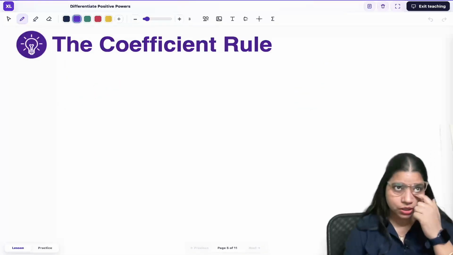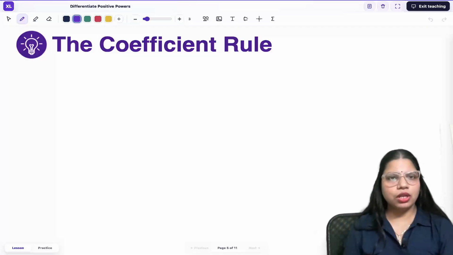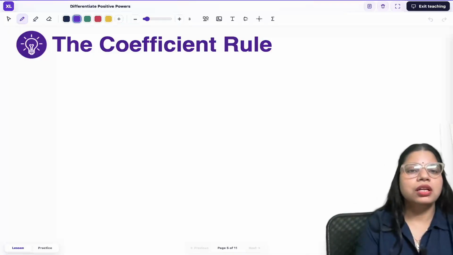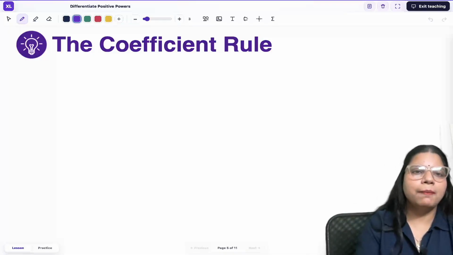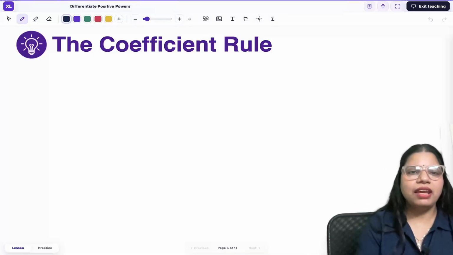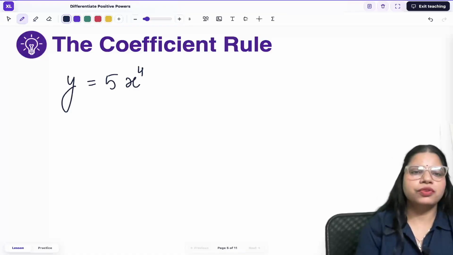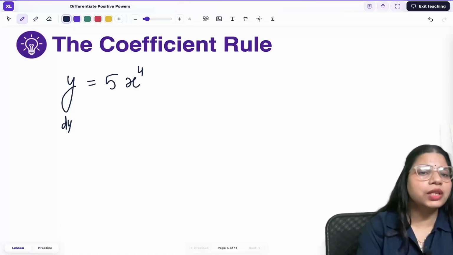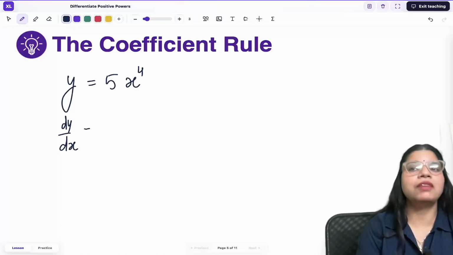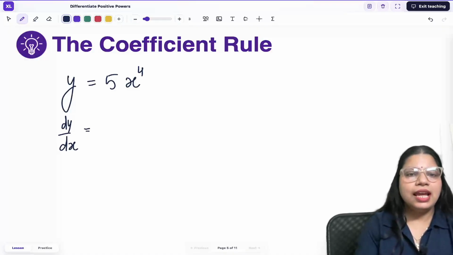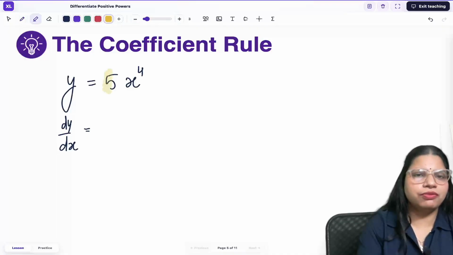Now let's move to the coefficient rule. It's not really a rule, but to simplify the content and help you understand better, I have broken it down over here. So the initial part is clear. If we get something like y equals 5x to the 4, how will we handle these types of questions? If you think you can try, give it a shot. You can pause and try it yourself. Else do it with me. So we keep 5, forget about 5, okay?